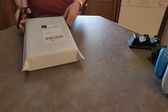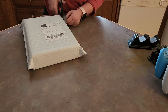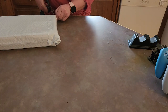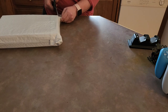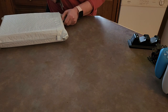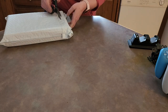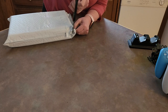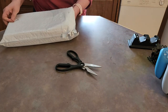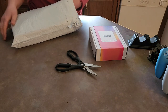And then my other package right here is... I'm sorry guys, but I just don't like hurting my hands by trying to get in there and do it with my hands. So I just pull out the handy dandy scissors because it's less pain involved. And right now with our weather, my hands and joints and all are really mad. I bought two sets of paint gems.